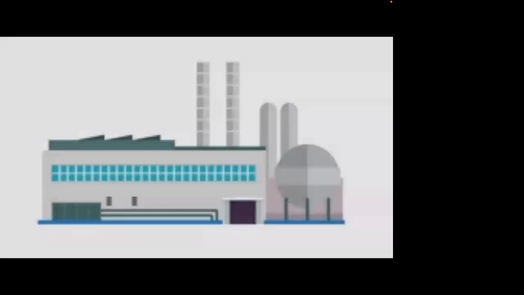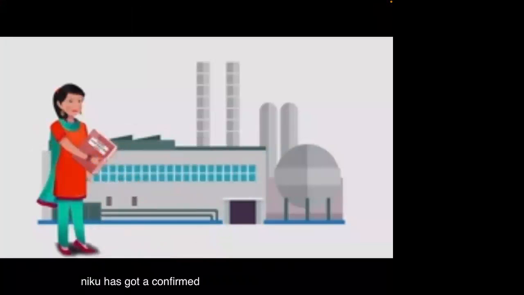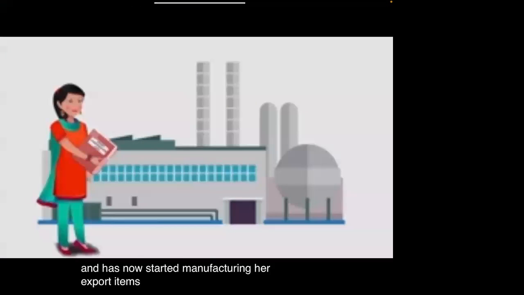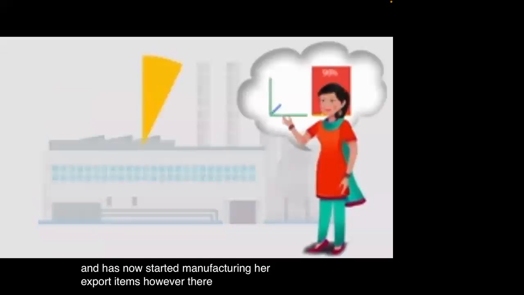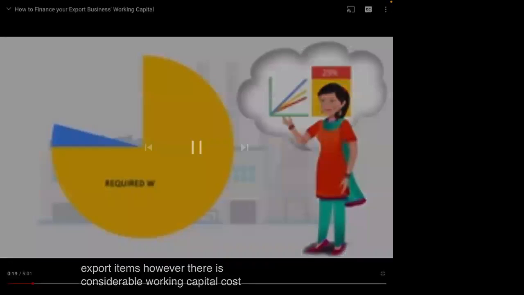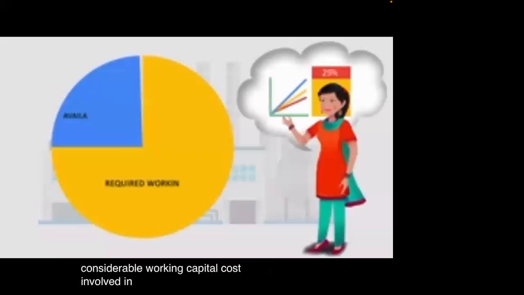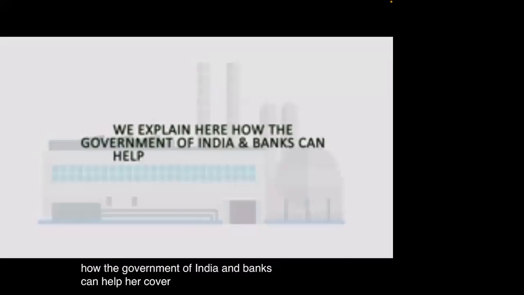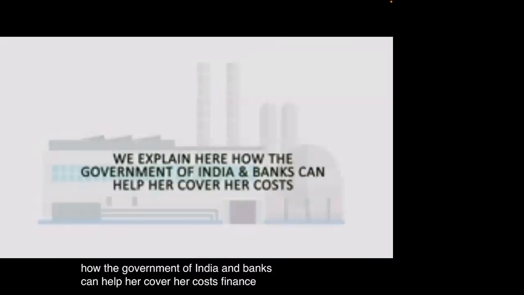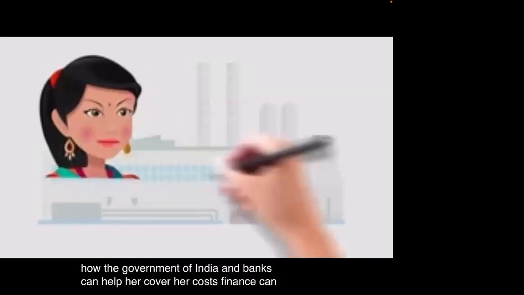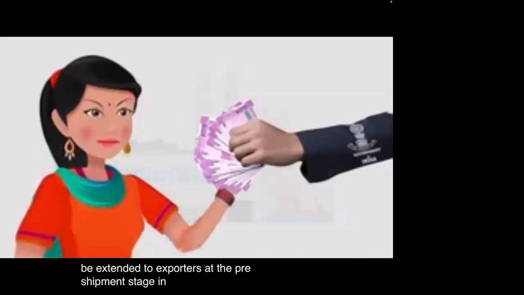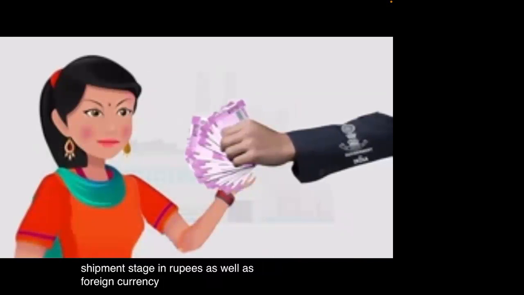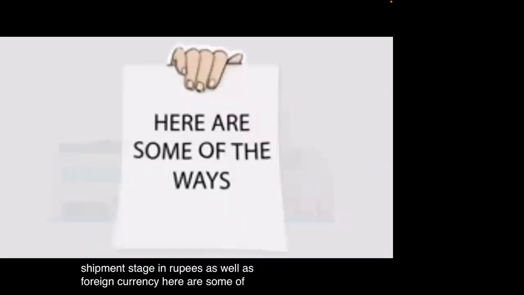Export and post-export financing. Niku has got a confirmed export order and has now started manufacturing her export items. However, there is considerable working capital cost involved in the process and Niku does not have enough money to cover all the costs. Not to worry, we explain here how the Government of India and banks can help her cover her costs. Finance can be extended to export at the pre-shipment stage in rupees as well as foreign currency. Here are some of the ways.